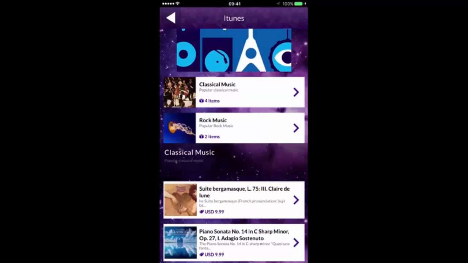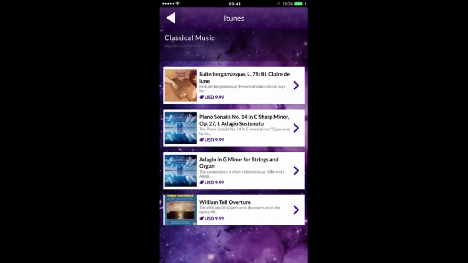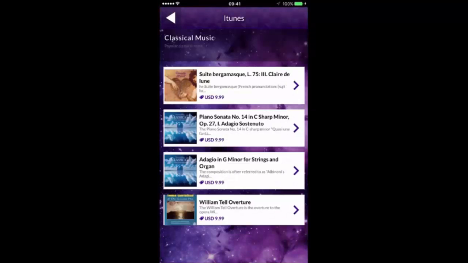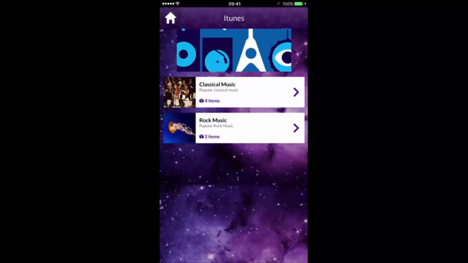iTunes, again, will be through your affiliate link. So you can just click and you can see here. If you click on buy now, it'll take you to the iTunes store. And if they buy that, then the person will earn commissions. So with iTunes, I mean, when you think about it, there's movies, there's music, there's podcasts, there's ebooks. So there's a whole bunch of options that people have to help monetize their apps.